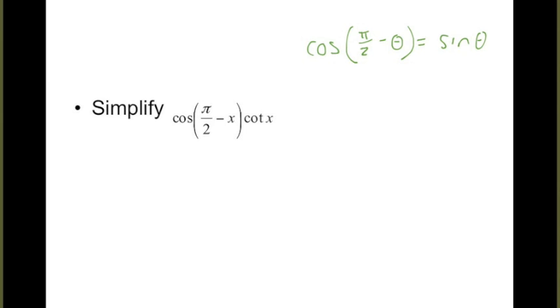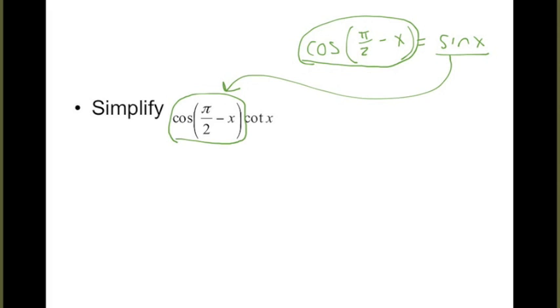Okay, so that's in that second group of identities on your sheet, and it's actually the second one down in that group. This problem uses x's, so I'm just going to use x's instead of thetas. They don't matter, you can swap them out. Doesn't matter what variable we use, as long as we're consistent. So now since this cosine stuff is equal to sine of x, I'm going to just plug a sine of x right in for it and swap it out. And I'm not going to do anything with that second part.